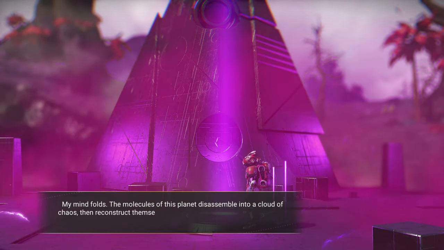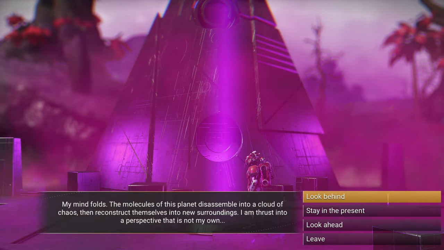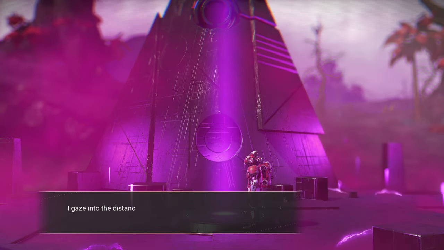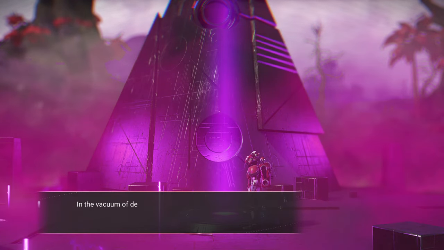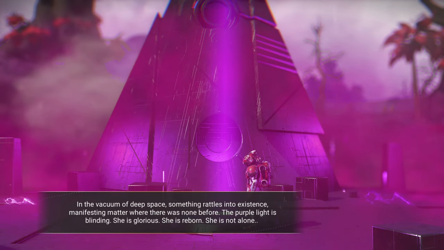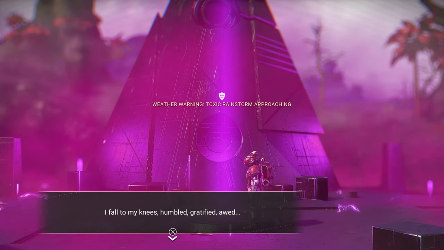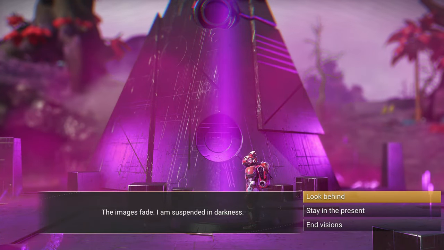My mind folds the molecules of this planet, disassembles into a cloud of chaos, then reconstructs themselves into new surroundings. Am I to trust into this perspective that's not my own? Look ahead. I gaze into the distance ahead as though peering through time itself. The vision transforms. In the vacuum of deep space, something rattles into existence, manifesting matter where there should be none before. The purple light is blinding. She is glorious. She is reborn. She is not alone. I fall to my knees, humbled and gratified. Awed. The images fade. I'm suspended in darkness.